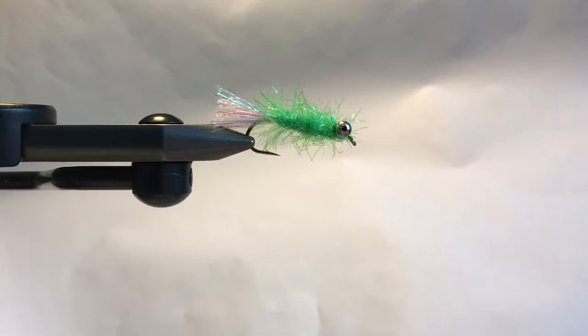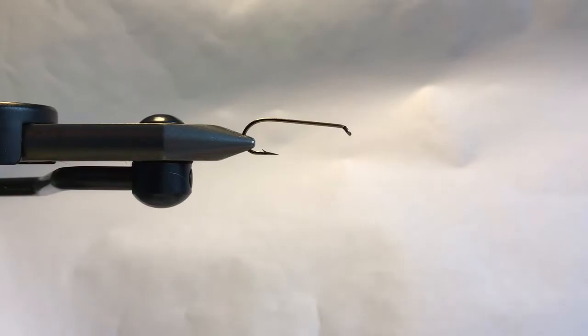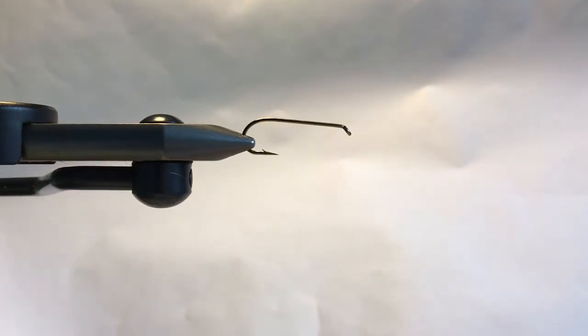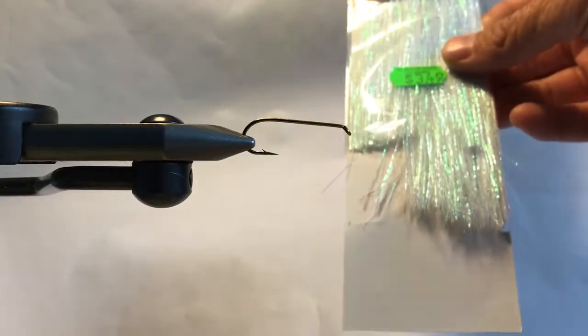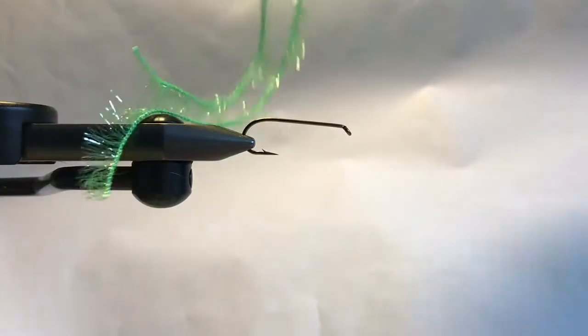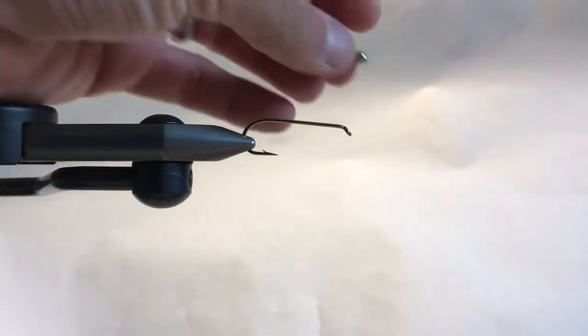This material oddly enough came from the international Korean grocery store — I'm going to show you what the material is and teach you how to tie this pretty easy fly. The hook I'm using is a size 4 streamer hook, Saber 7031 size 4; you could use size 6 too. The tail material is just polar flash in blue, picked up at All Seasons up in Pulaski. The body material is this weird yarn from the grocery store — it's called Samsung yarn, maybe $6.99 for the entire skein, and it comes in a variety of colors: purple, chartreuse, hot pink, dull pink, blues, and whites.